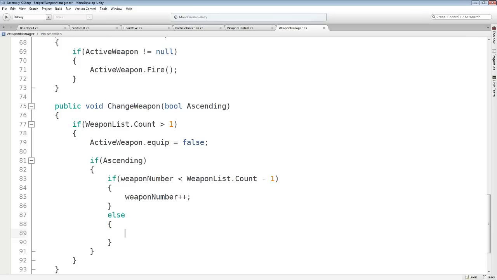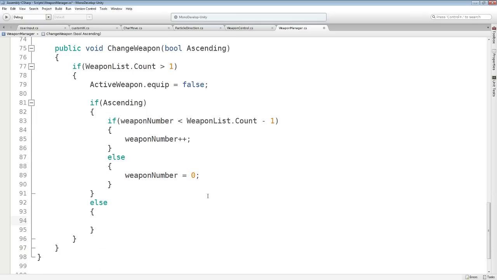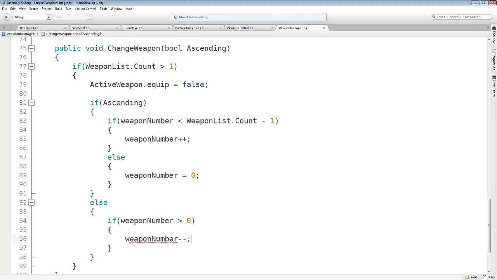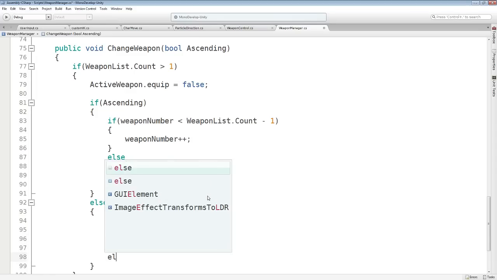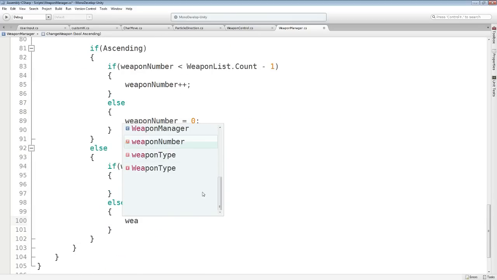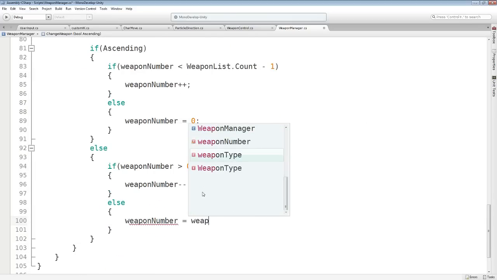If not, weapon number equals 0. And if we're not ascending but descending, you simply say if the weapon number is higher than 0, we subtract from our weapon number, and else our weapon number equals weapon list dot count -1.